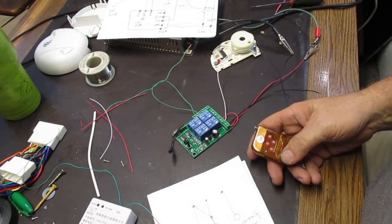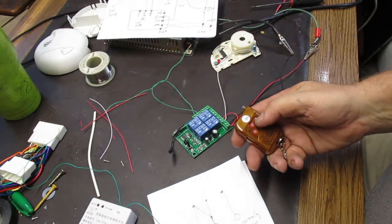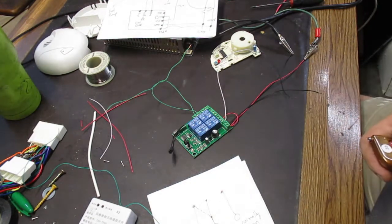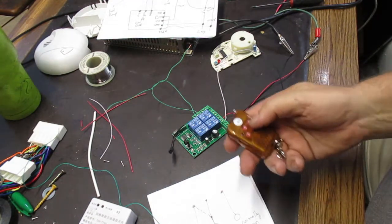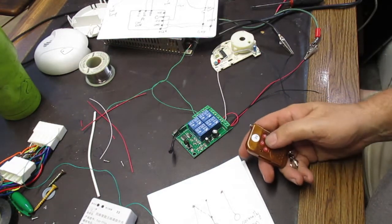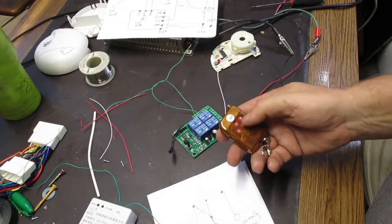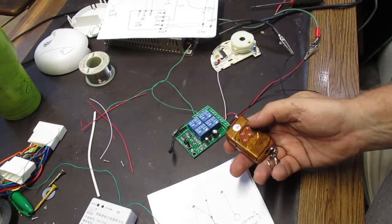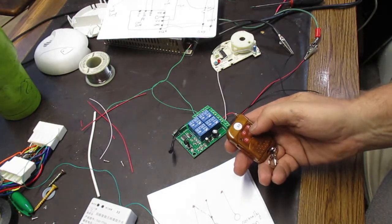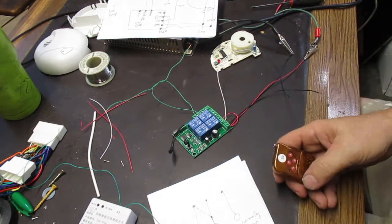There is toggle mode, where you hit one button, say the A button, and then the A turns on and it stays on when you release the button. To turn it off, you hit the A again, and then the relay turns off. That allows you to have independent control over all 4 relays. So you can turn B on, and then you can turn A on, and then you can turn B off, and then you can turn C on. So they're all independently controlled.